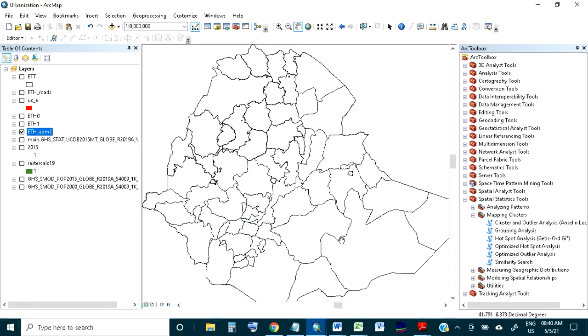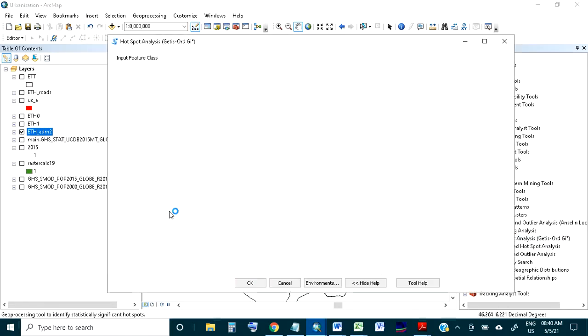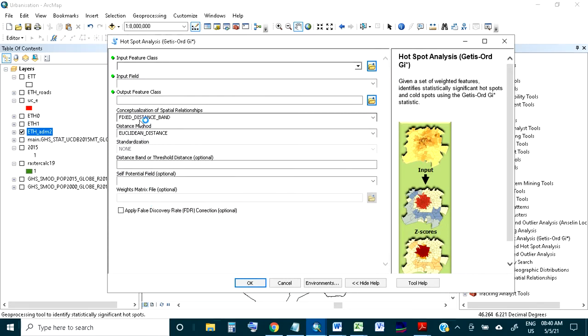The second thing which we have to be clear about is that when you click on hotspot analysis, the conceptualization of spatial relationships is by default a fixed distance band, because this method is the best for hotspot analysis.